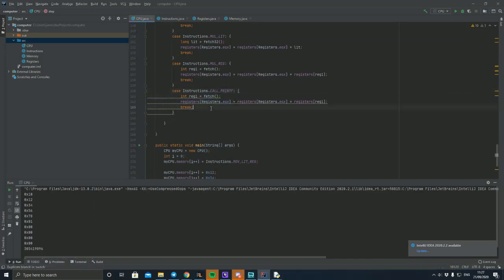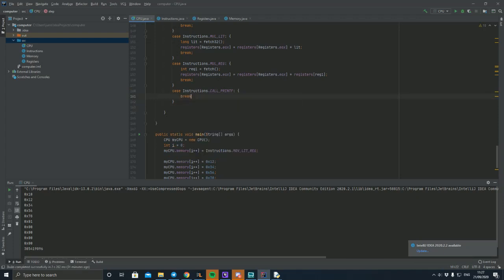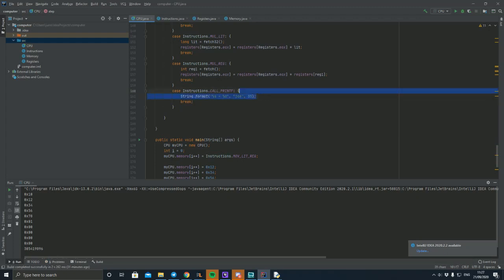Let's see. So instead of all this stuff, we're gonna make it a little easier. We're gonna have a calling convention, and it's literally gonna be exactly the same as the other one. So we can call printf. But then we need a format string as well. Oh, you're gonna need a string anyway. Yeah. Well, that might actually be easier. Yeah, let's just do it like that.